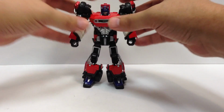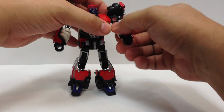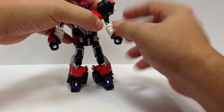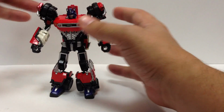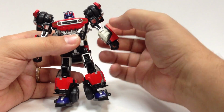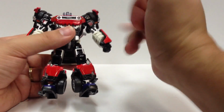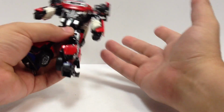He's got the shoulders. He's got the forward shoulders. He's got a hinge here at the elbow, as well as a swivel here in the forearm, just under the elbow. There's no bicep swivel up above this. Again, if you try to twist this part above this silver piece, you're going to end up cracking the silver piece. Don't do that.